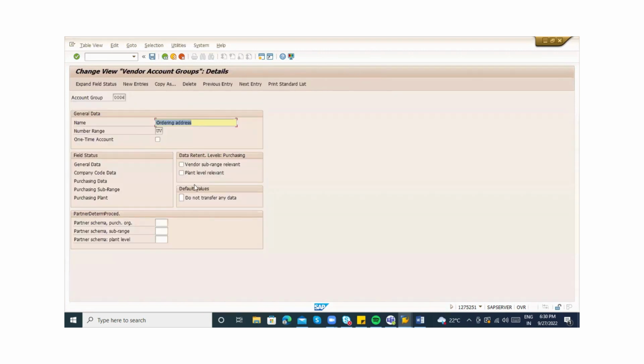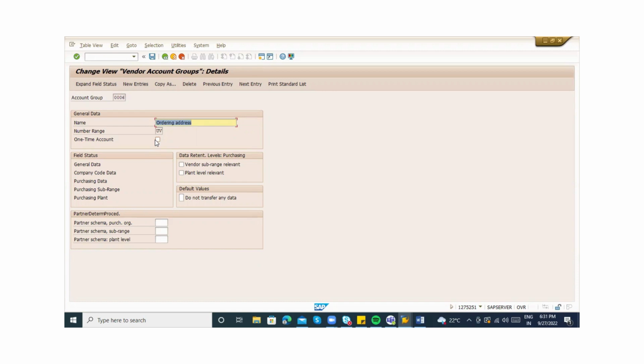And if you're talking about the one-time account, if you remember that one-time account, these are vendors who are not regular vendors. We are instantly buying some product from these vendors. In this case, we don't need to maintain all the irregular vendors. I'm purchasing from these vendors based on my requirement.